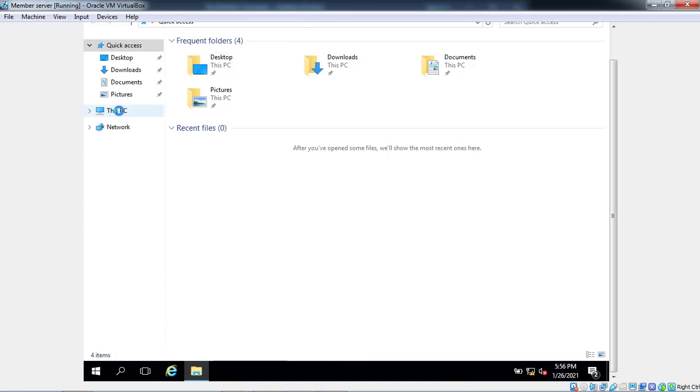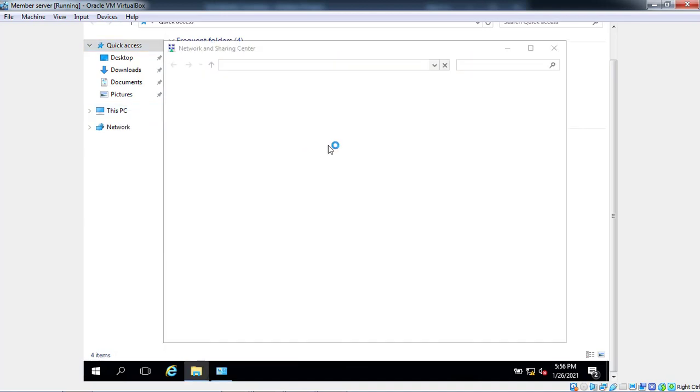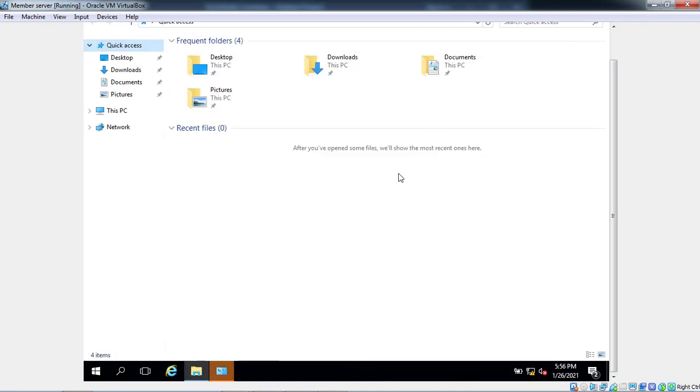You can also check whether your system is in the domain or not. We have changed our computer name, C as the client, M as the member server. So we have put the system name as CM and the system is in the domain.